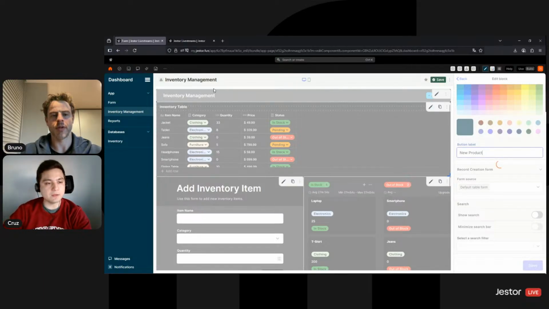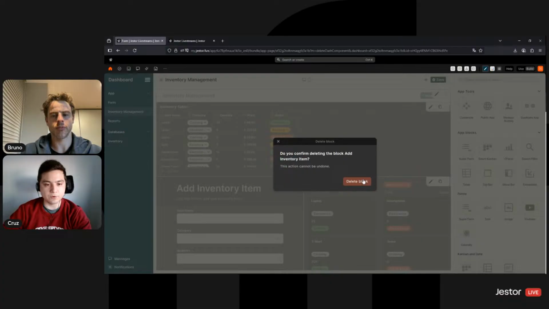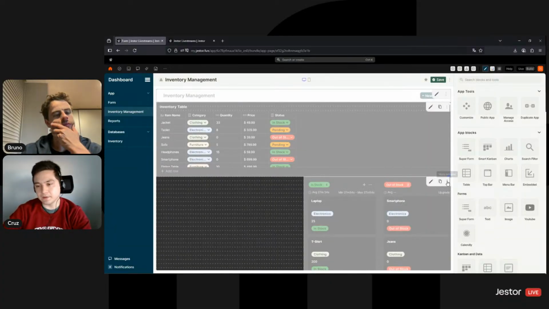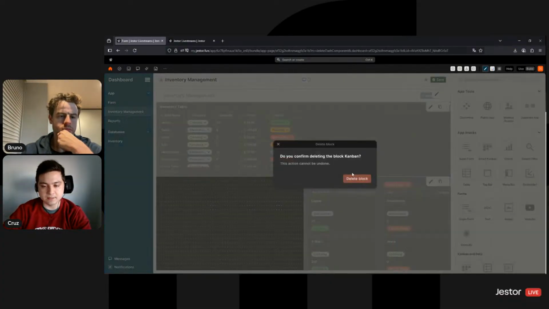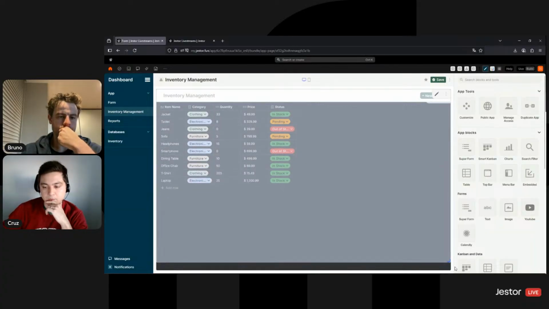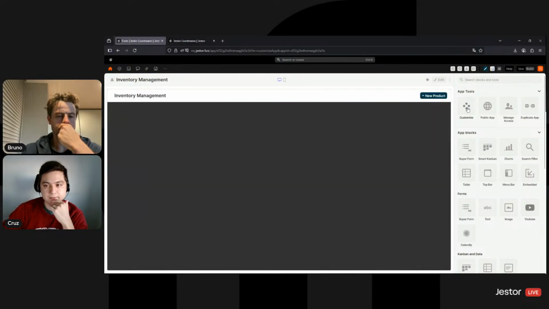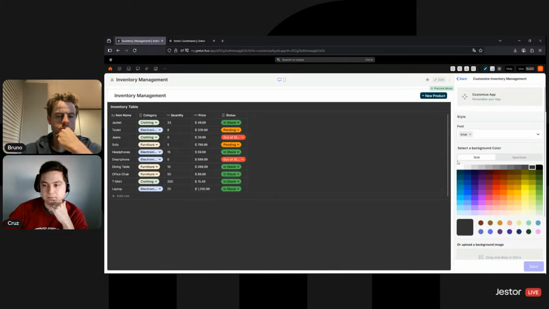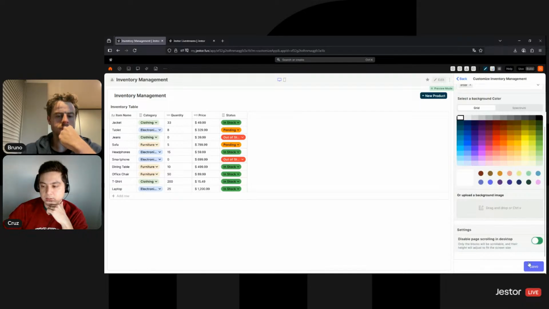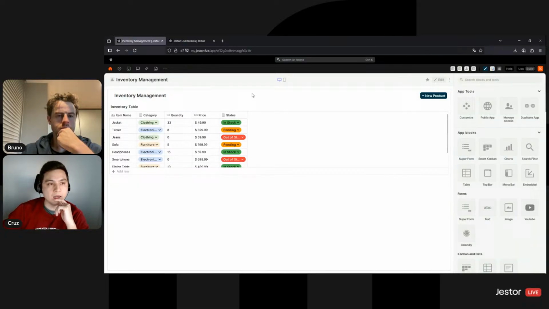But one other thing that we're going to do here is just change the colors of everything as well. So I'm going to remove this form. Doesn't make sense for it to be here. I hadn't specified to the AI, so that's why it suggested this. So I'm going to delete this, and we're going to have this table. So one thing that I can do here is customize this. It's going to be white as well. And I'm going to disable scrolling so we can have the screen always at the same size, regardless of who's looking at it, right? Cool.